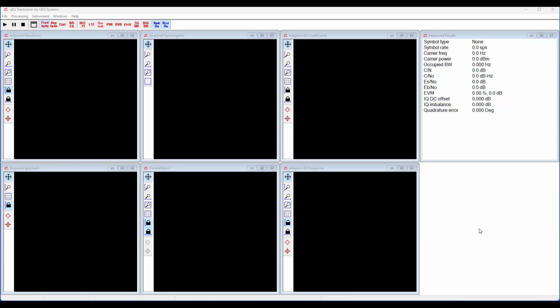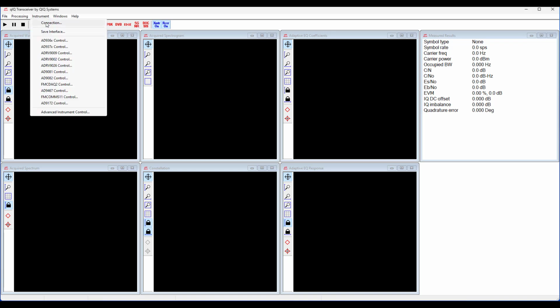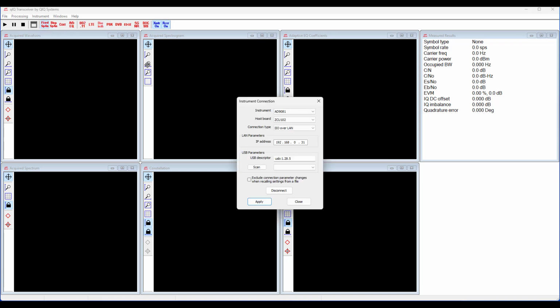After starting up Quick Transceiver, first we want to make sure that we're talking to the right type of eval board. We support numerous different combinations of eval boards and host boards, so here's the 9081 on a ZCU102. We're going to be talking to it over the network, and here's the IP address for it.